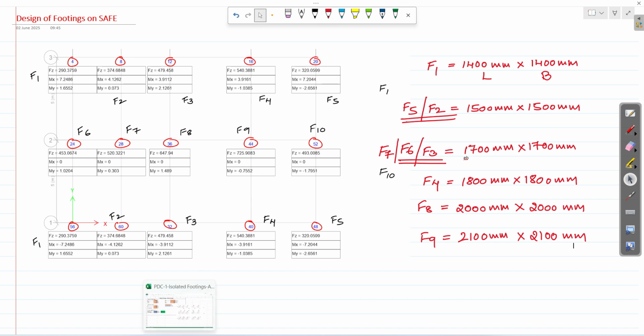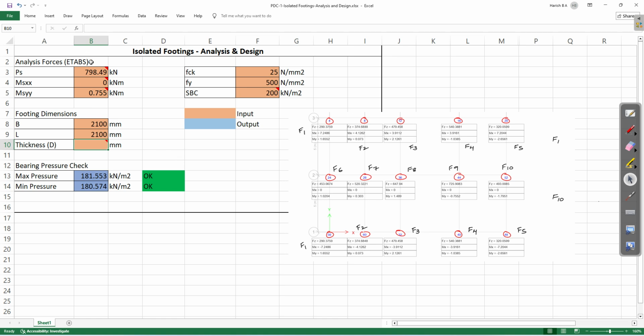Okay. So next, last F10. So the axial force is 493. MX and MY 1.79. See here, 2100 by 2100. So for this axial force it is a huge size. So my first size is 1400.